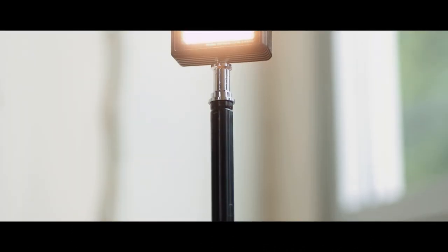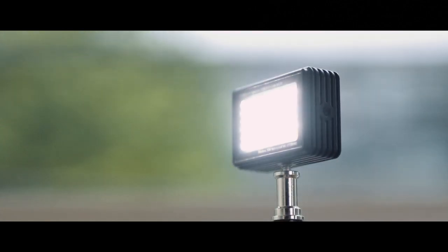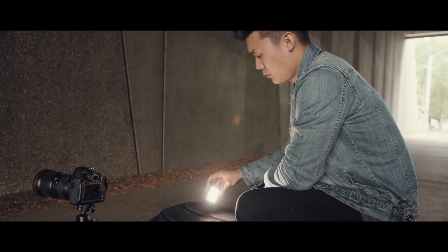Another great thing about the light output when it comes to the Lytra Pro is that it doesn't have any flicker when it's in videos. You've probably seen when you put the camera towards certain lights — because of the light frequency, you get that weird flicker. Even though to the natural human eye it doesn't have flicker, when you go to see it in your video, it has flicker, because the frequencies aren't matching up. But with the Lytra Pro, you don't have to worry about any flicker, both in slow motion or recording in full HD or 4K.